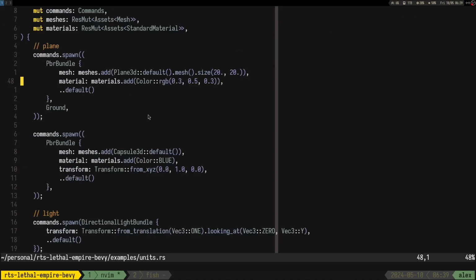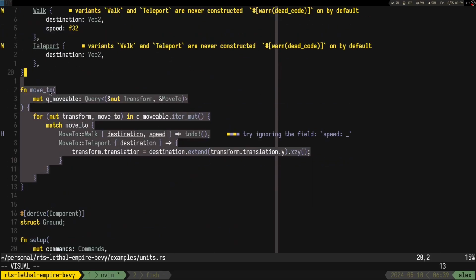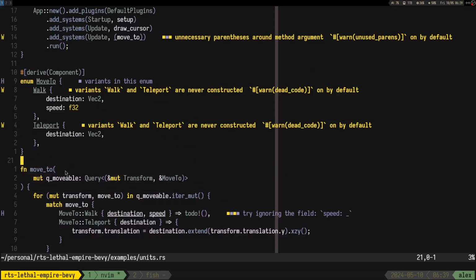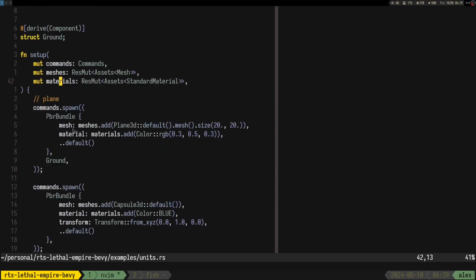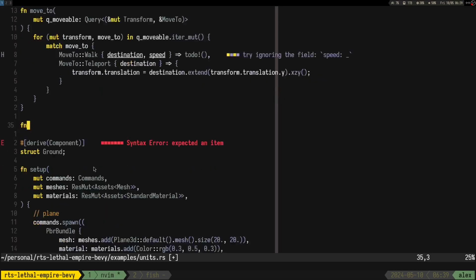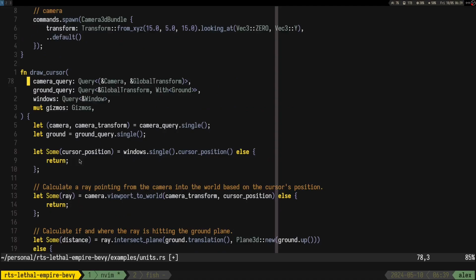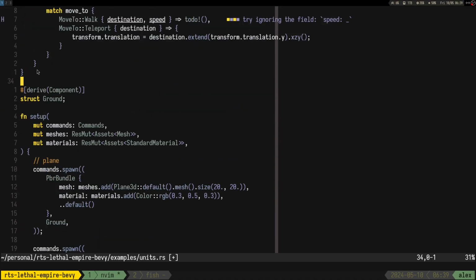Okay, then let's imagine that this is probably in a plugin or something, don't really have access to it, and what we have access to is being able to add this component to our stuff, right? So that's how I imagine it. And let's do function, and let's just use the draw cursor one.